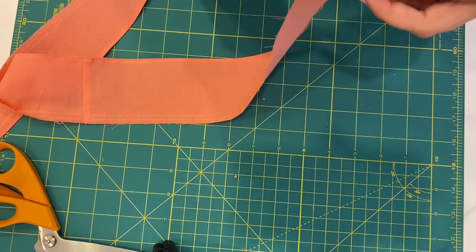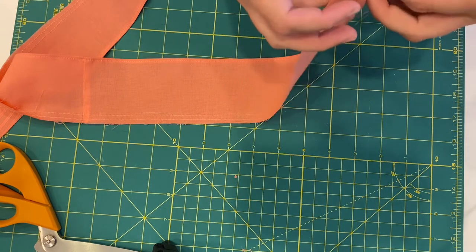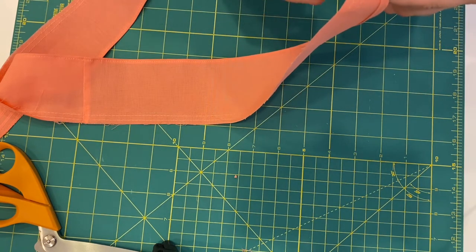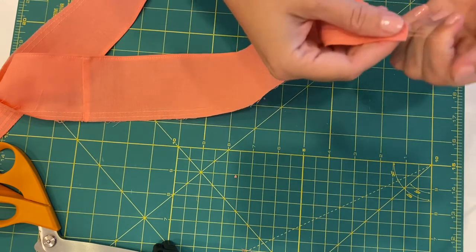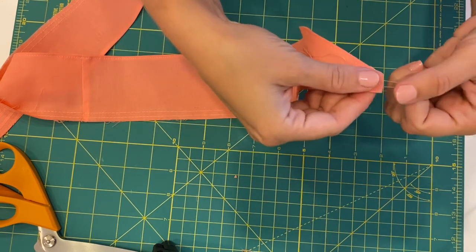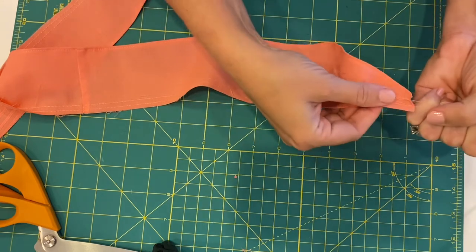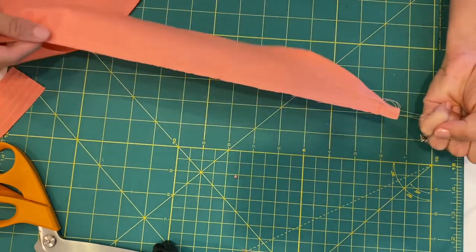I'm going to find the bobbin thread from the gathering stitches. Make sure I'm in frame. Got the bobbin thread from the gathering stitches, and I'm just going to start pulling the fabric along those bobbin threads.